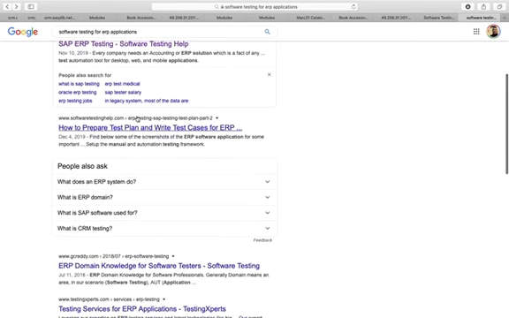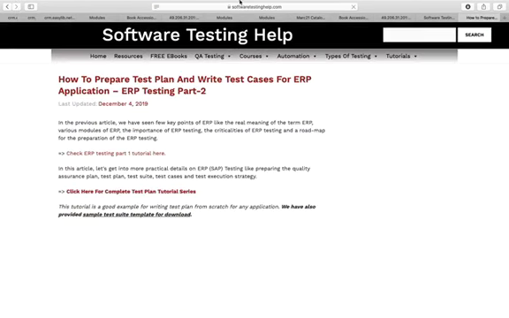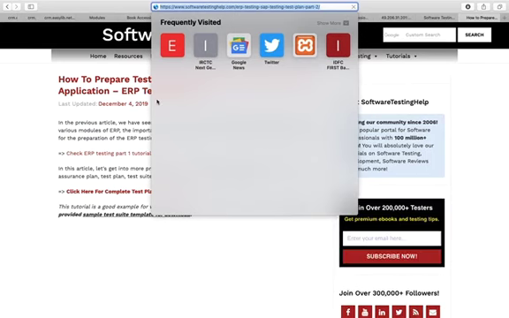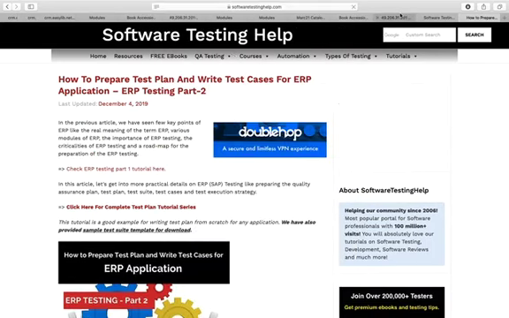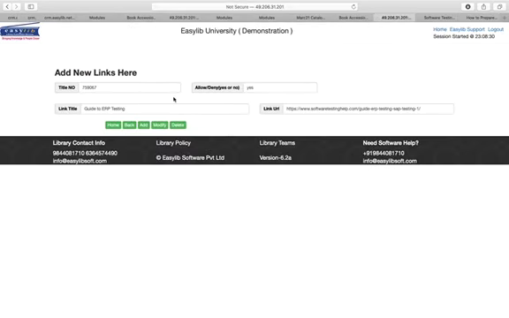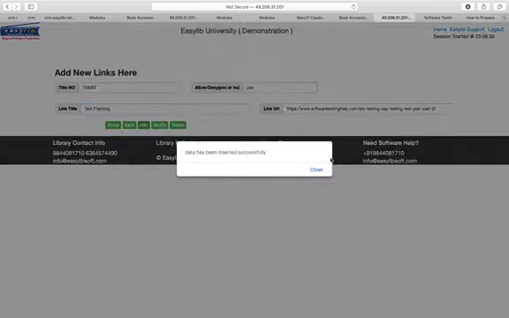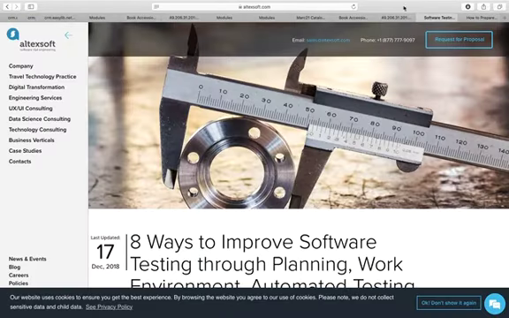How to prepare a test plan. Okay, this seems to be a good one. Again, let me copy this, go back here, just change this, and I say test planning, and again add this. And suppose you find good YouTube videos.